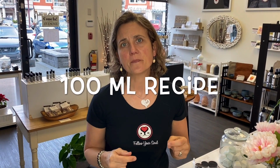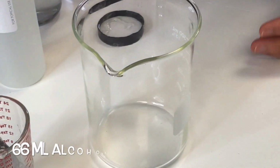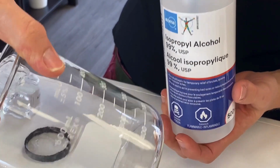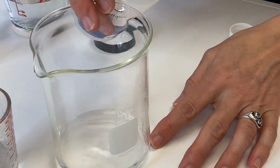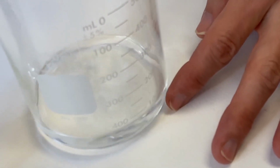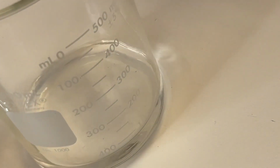So we're gonna start by making 100 mils of hand sanitizer. So if we're doing 2/3, we're gonna do 66 milliliters of rubbing alcohol. And we're gonna take our isopropyl alcohol, and I'm adding 66 milliliters. You don't have to be super exact, just make sure it's 2/3. So I'm just gonna pour this in. I have a 50 milliliter mark, I'll show you, and a 100 milliliter mark on this vessel. So if I had a cup measurement, I would do 2/3. So that looks like over 66, closer to 75.